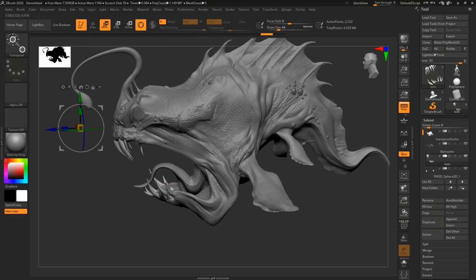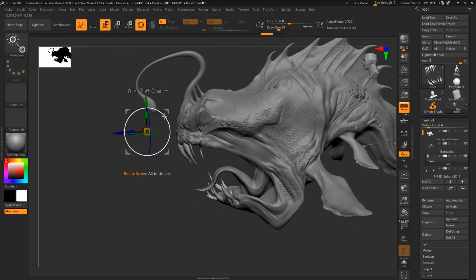So really useful stuff. You're going to be dealing with the pivot quite a lot, and this is going to get quite intuitive pretty quickly as well. You can just see what it's doing by hovering over it. If this doesn't feel intuitive in the beginning, don't worry about it. This is going to feel second nature, like most things in ZBrush. Like we talked about in the beginning, there are a few things you just have to understand about ZBrush, and this is one of them. Once you get this, everything kind of unlocks.